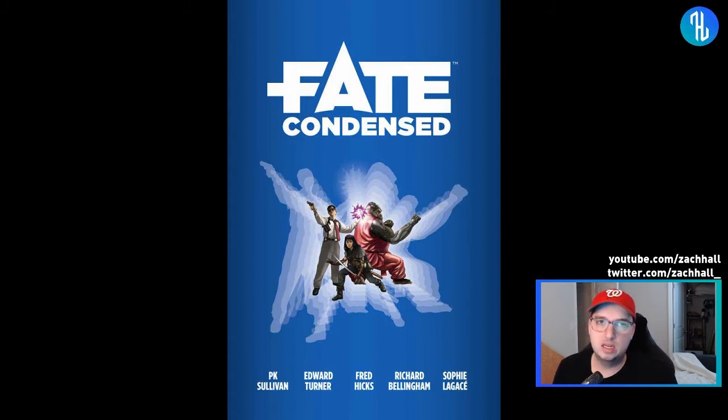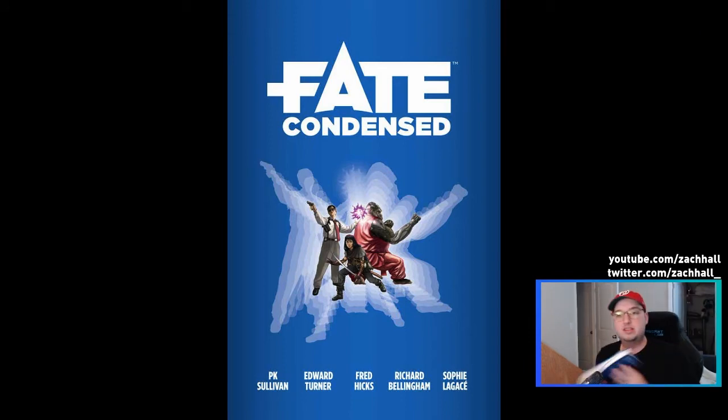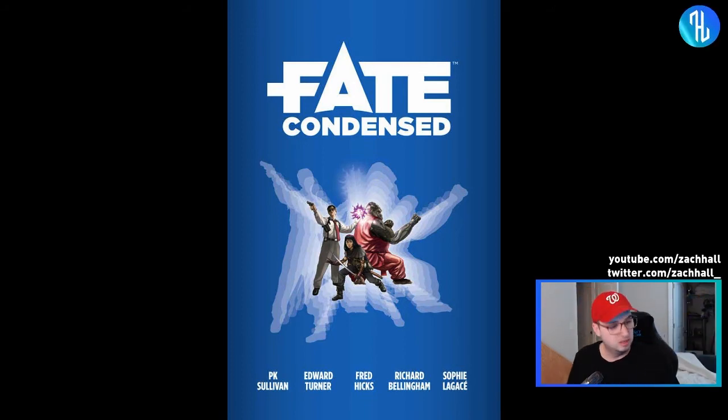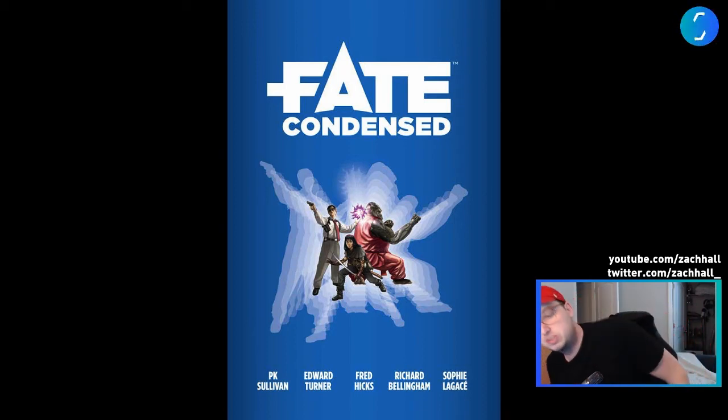And what they've done, which I think is super smart of Evil Hat, is they've taken the 300-page book. I actually have the core book right here. Hang on. They've taken this full Fate Core book, which is almost a 300-page book. Let me double check when it was published. 2013. So it's been about 7 years now since Fate Core was first published.